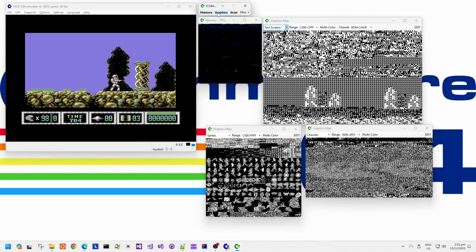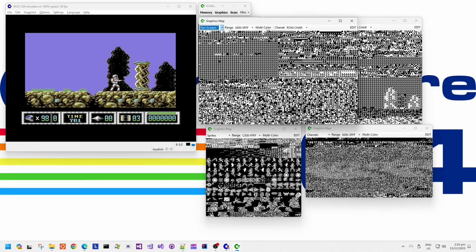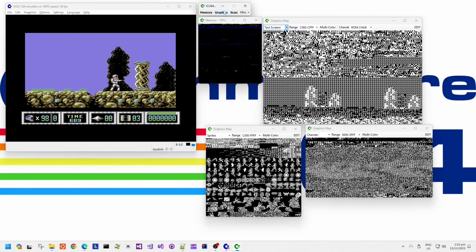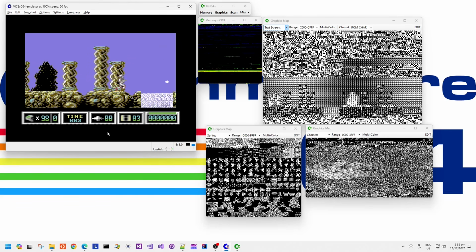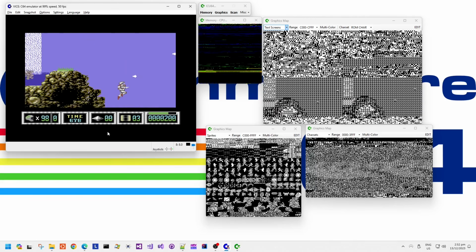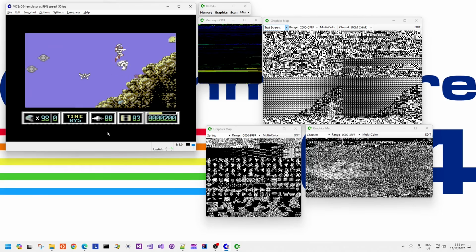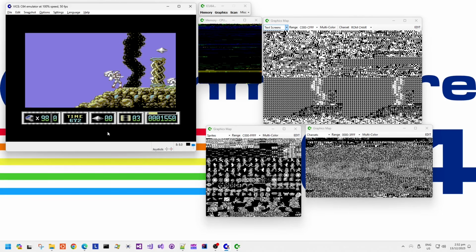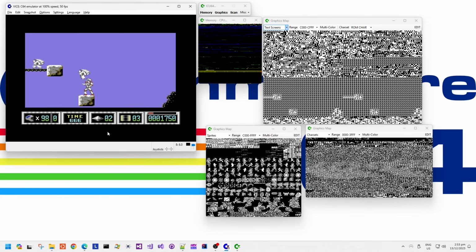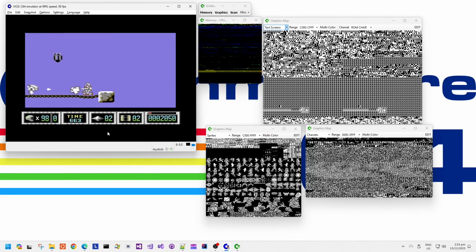So while the scrolling area for the game has the graphics and the sprites and the character set and the screens in the last Vic Bank, the bottom part of the screen, which is the score panel, has a character set and a screen just for that in the first Vic Bank rather than the last Vic Bank. So when moving around, we can see that the last Vic Bank, the upper Vic Bank, has 2 double buffered screens, and those double buffered screens are just after the character set data. So the character set data is in the first 2 screens, if you like, the top left and the top right screen.